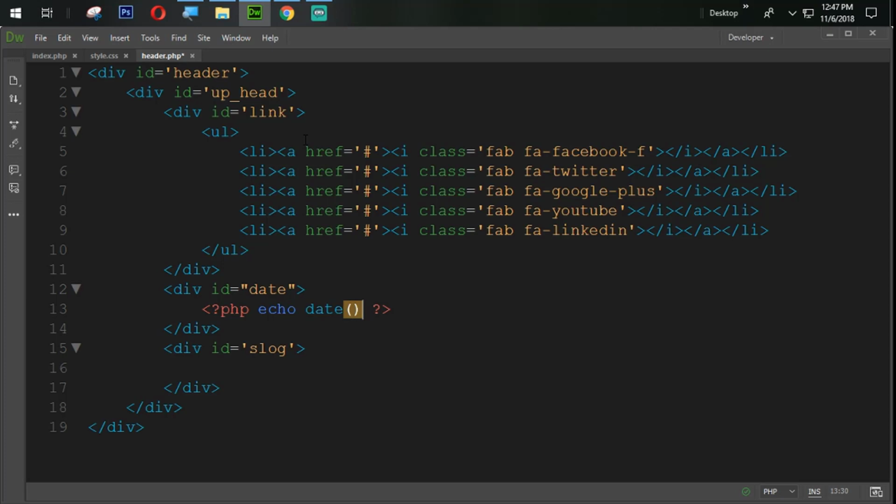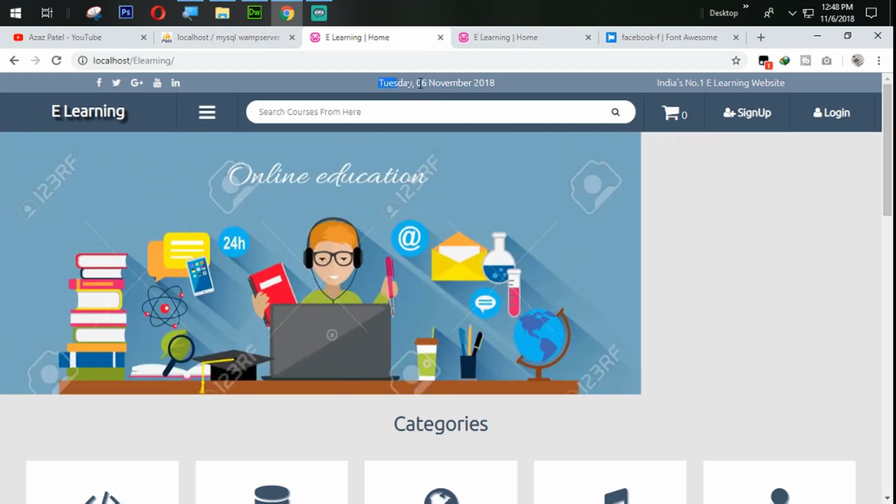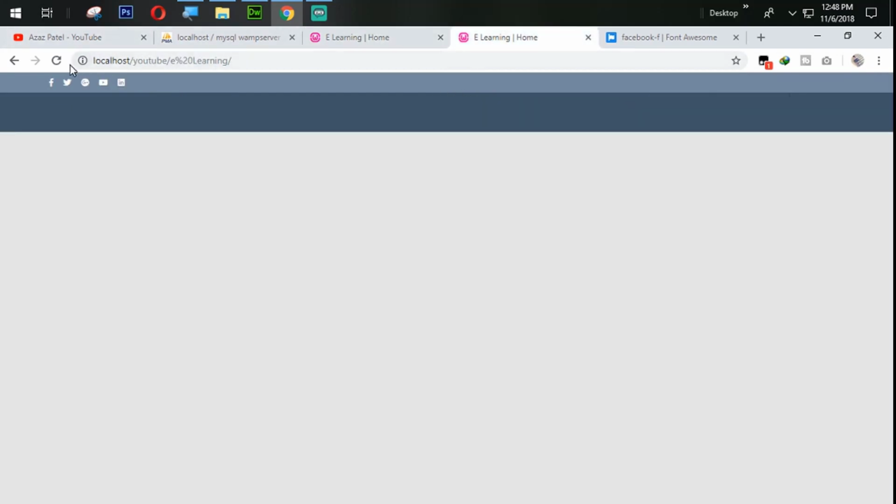We are using the date function with single quotes, and then L, then D space F space Y. So it will get you the date and day something like this one. So let's refresh and check. You can see that here. Okay, but something is missing here.